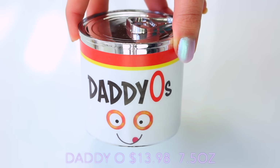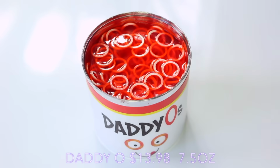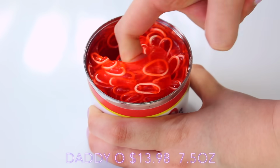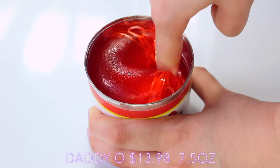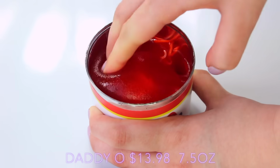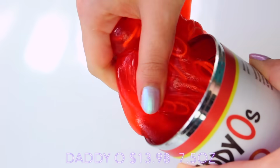Next up we have a tin of fake spaghetti, and this is really cool. They made this out of elastic bands, so every time you pull the slime it pulls along and makes it look more strung out, and underneath you get this gorgeous jelly slime. I feel like this is more snow heavy than the pecan one was, or it might just be the colour making it shine through a bit more, and this had a really nice savoury tomato scent.